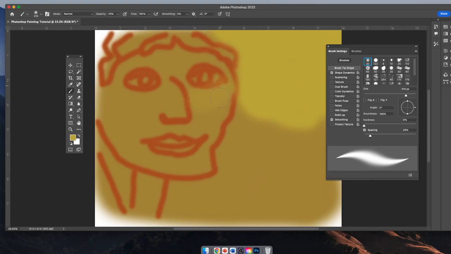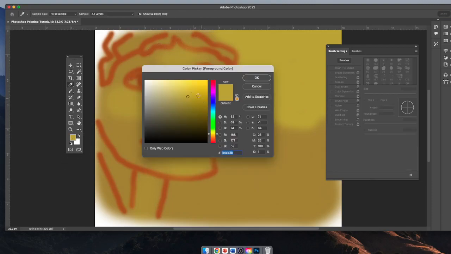So it's going to put the yellow on there, but it's not going to be super strong. And the more layers I put onto this, the lighter it gets. But it gives me a little bit more control of the intensity of the yellow. And I can change that yellow to even lighter still.